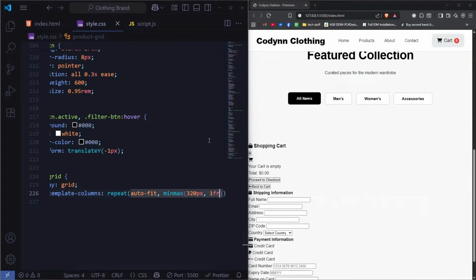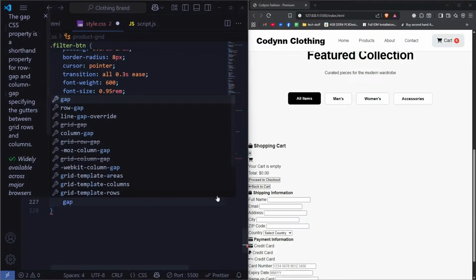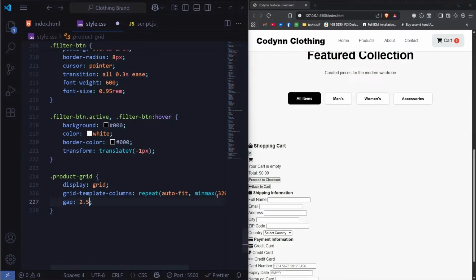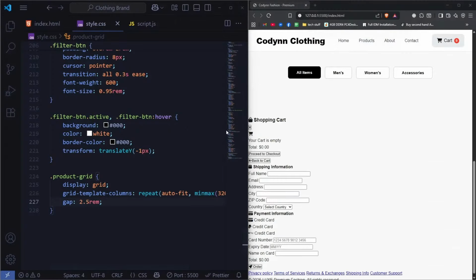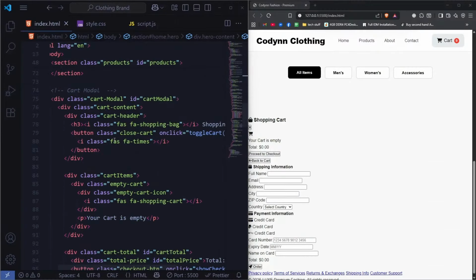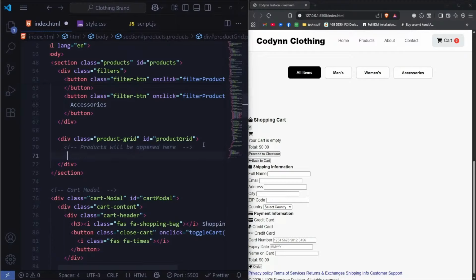Now we don't have any products in the grid, so what I'm gonna do is make a dummy first. So inside this product grid, right, which is right over here, what I'm gonna do is basically make a dummy product HTML thing, right? So what I'm gonna do here is, give me a second. So first what I need to do is make a div called product card. Like this, I'm gonna make a product card. And here it will have a data category.